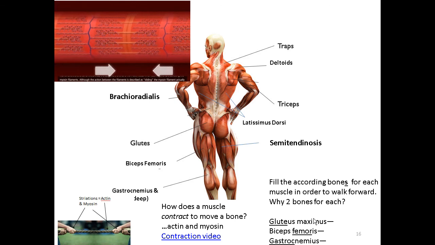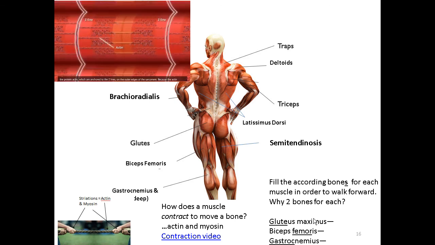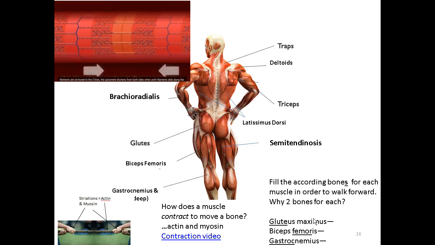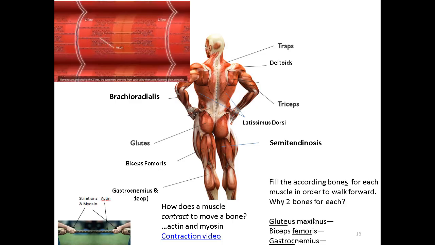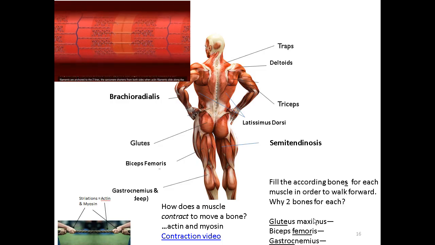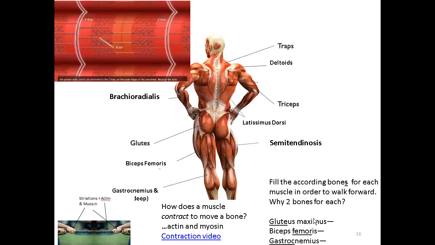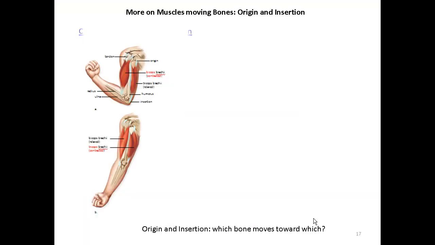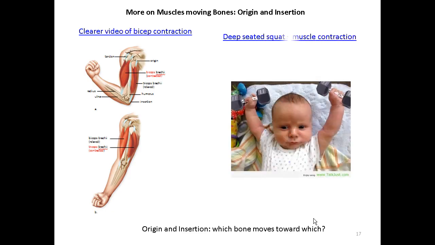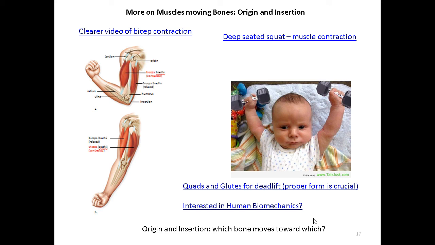I'm not going to actually ask you about the gluteus maximus because it's kind of tricky, but I will ask you about the biceps femoris, which is the hamstrings, remember? And the gastrocnemius is the muscle that allows you to go up on your toes. So think about that. If you're able to pull your heel up to the top, right? Because technically when you go up on your toes, your heel is moving up. The insertion has to be the heel bone, and the origin has to be up somewhere on the tibia. So here are a bunch of videos. If you're stuck on this, watch some of these, and it'll really help you understand how the origin insertion works for the muscles to allow the skeleton to actually move.